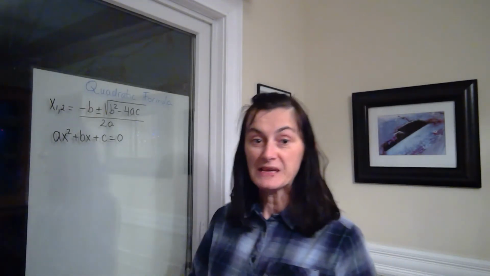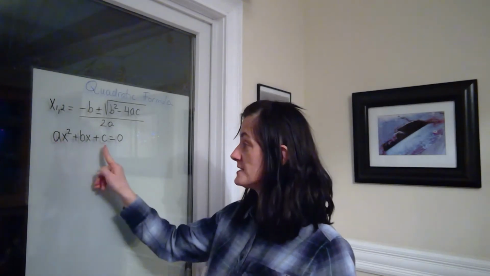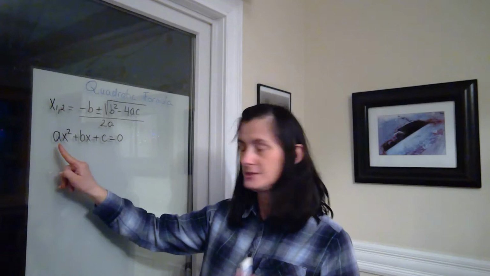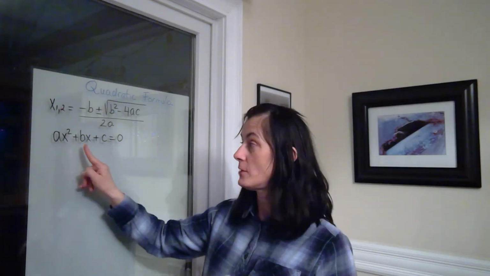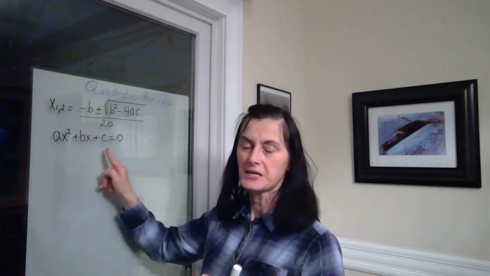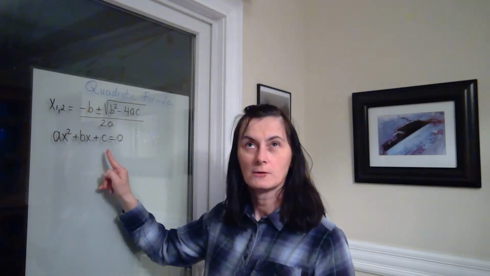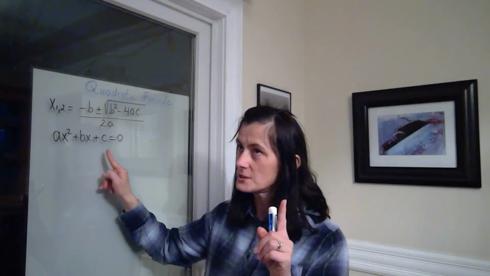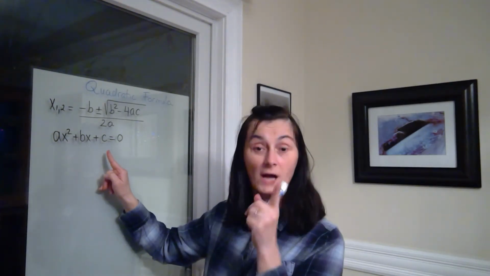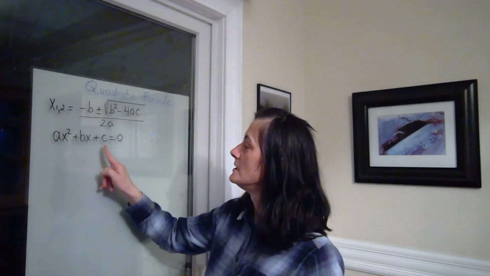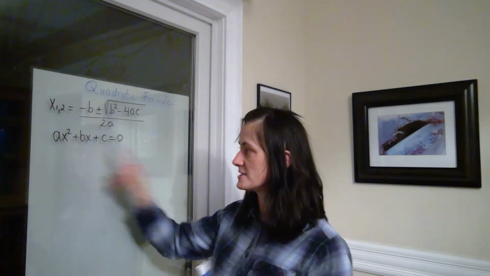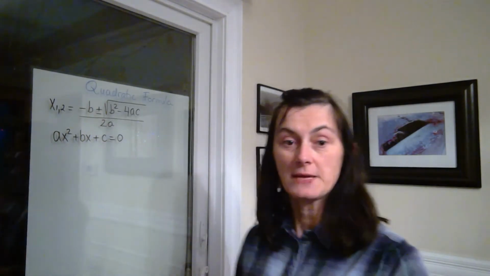Now I see a, b, and c in here as well. Any number that goes along with x squared is a. Any number that goes along with x to the first power is b, and a freestanding number, or coefficient? No, not coefficient. What was that called? Constant. That's it. Constant. A, b, and c in this particular order. This is always a, this is always b, and this is always c. So we're going to start with one example.